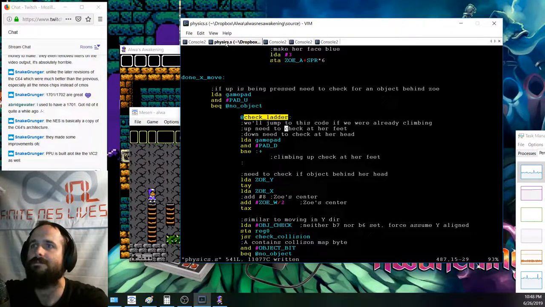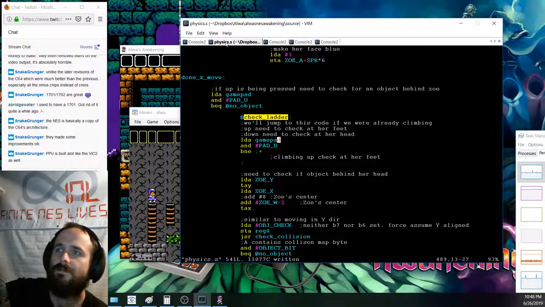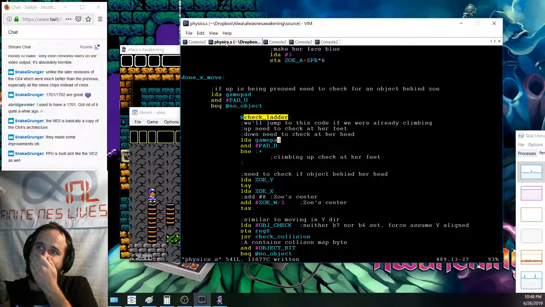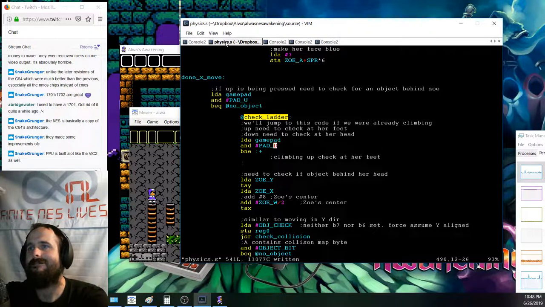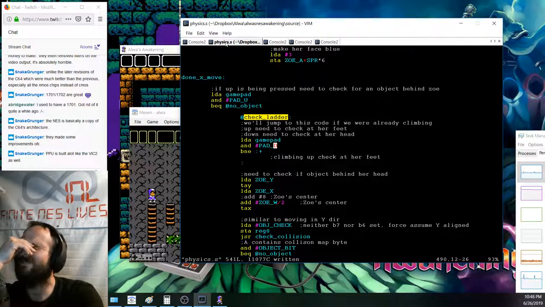Okay. So if down is being pressed, we need to add her height. I'm trying to enter the code that follows with her height in the accumulator, and then I can just... I don't know if that's the best way to do it though.